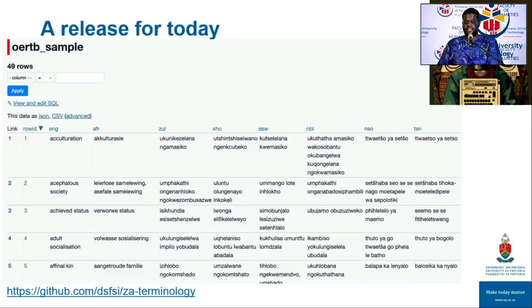And as such, today I'm announcing, for the first time this year, we're releasing OERTB, which is the Open Educational Resource Term Bank. The sample is now available. You can go to that website, which was funded by DHET. It was worked on by UP and UCT, but through different things, it ended up being inaccessible. You will be able to get, I think, nine languages, a set of over 5,000 terms, all translated. The sample is available with 50, and over the next few weeks we'll be making available the rest of it. We're just doing tests and checking and all those things.